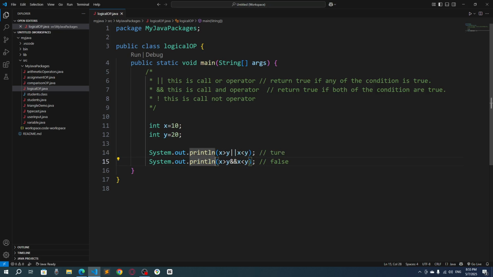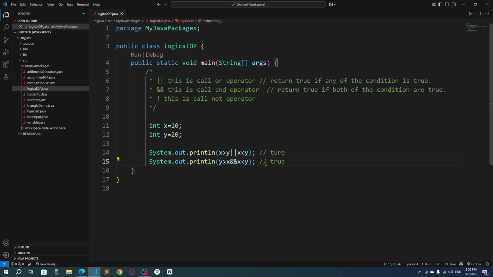If both conditions are false, it will return false. If any one condition is true, it will also return false. It will only return true when both conditions are true. If I say here x is smaller than y, and y is greater than x, then it will return true. Why? Because both conditions are true, because the y value is greater than x, and the x value is smaller than y.